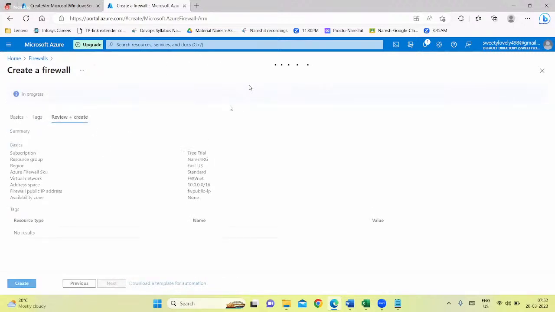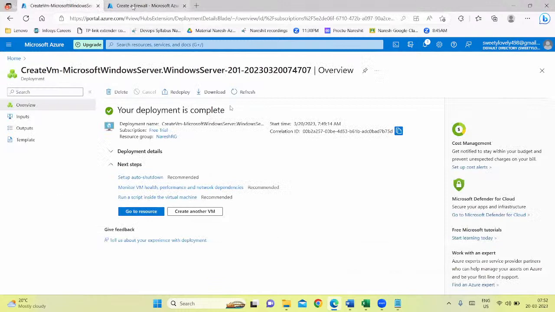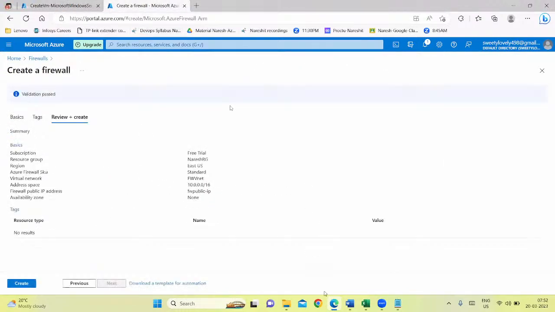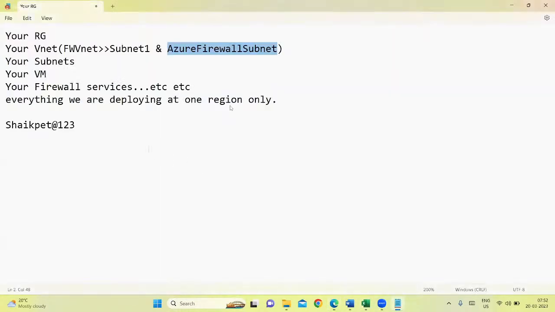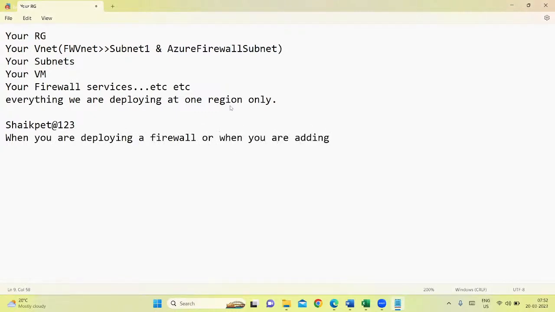Review plus create. And remember, guys, everything related to firewall, when you are deploying a firewall or when you are adding rules inside the firewall, it will take a lot of time.